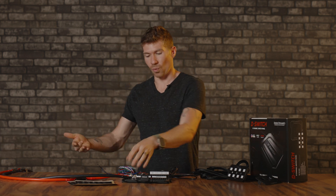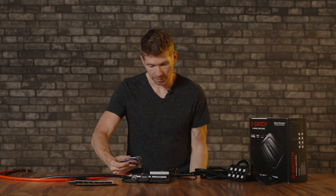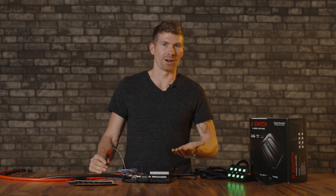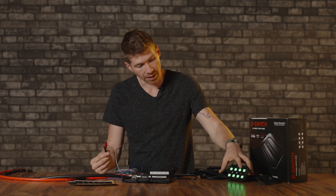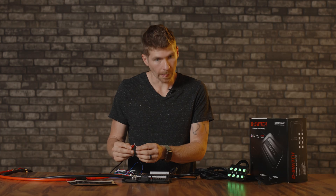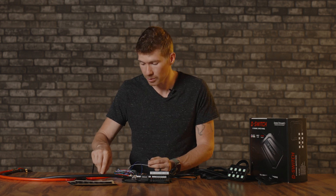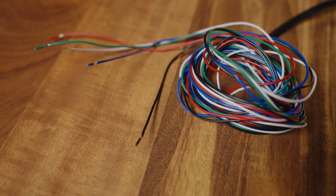Now it comes to the wiring, which is probably the most confusing part, but it is customizable in many different ways. Let me power this on. That's as if I just started my car. The white wire is the ignition wire — it'll power this on, and if your ignition is off the power will cut, keeping your battery from draining. The blue wire makes the button lights a little dimmer if that's too bright. Remember you'll have stickers over top, so it may not appear as bright. The red, green, and blue wiring is all that customizable RGB wiring we can get into in another video.